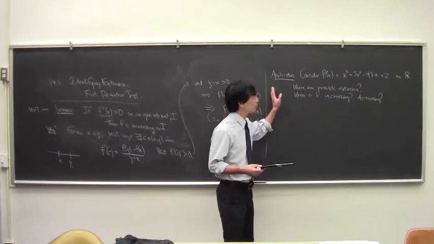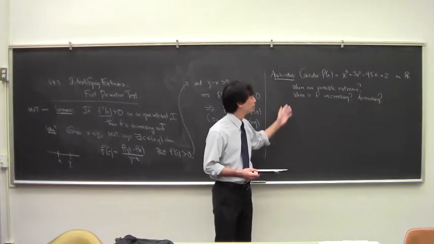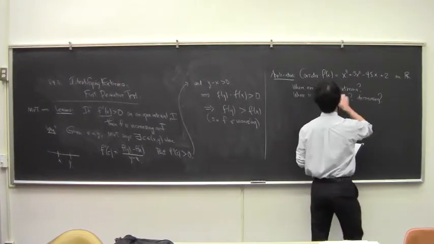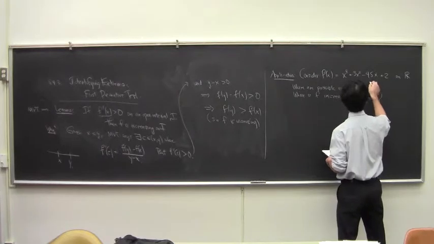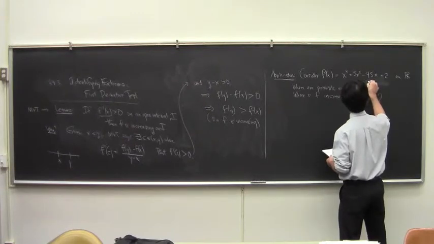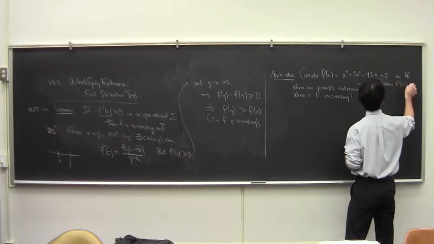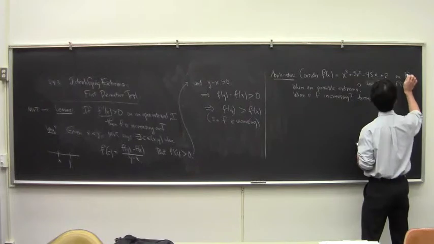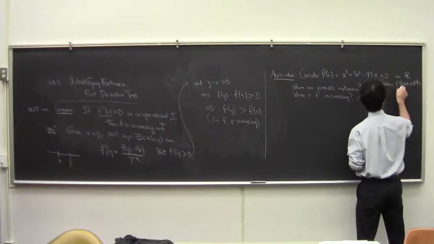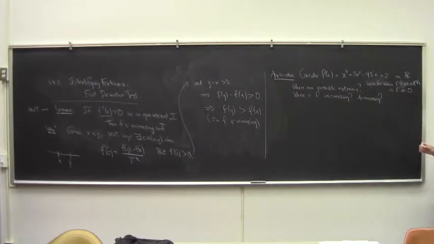So what do we need to do? If we're looking for possible extrema, how do we do it? Set the derivative equal to 0, right? When we're looking for extrema, the procedure is basically to look for where f prime doesn't exist, so f is not differentiable, or f prime is equal to 0.